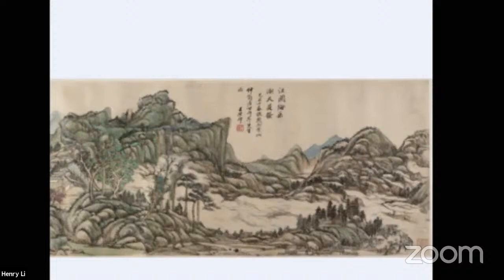You don't have to see clearly, but even with this blurry image, you can see the color, right? And the form of a rock, the formation of a rock. He's known by some contemporary scholars and critics as the Chinese Cezanne. Do you see any kind of Cezanne there?